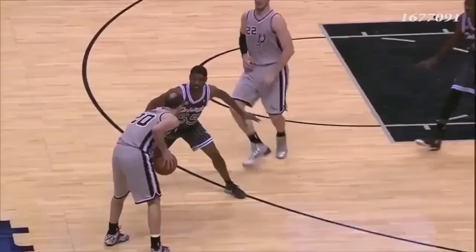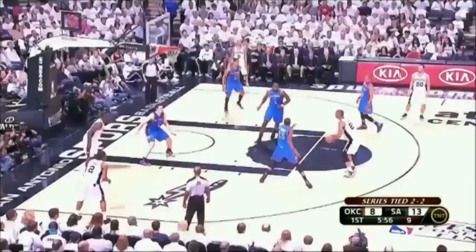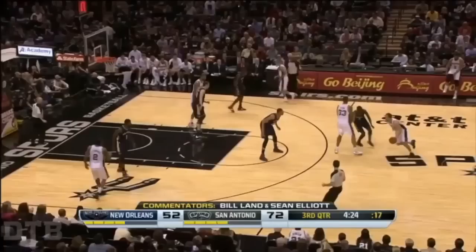Let me tell you. This is a fine play from both players, but Tiago Splitter catches that ball immediately, using all that size to go top shelf. And I love the finish. I love it. An NBA championship and a EuroLeague championship, I believe, is Bill Bradley. Does that sound right? That is correct. Good homework there, yes. Duncan. Manu, back to Boris Diaw. Off the glass and good.